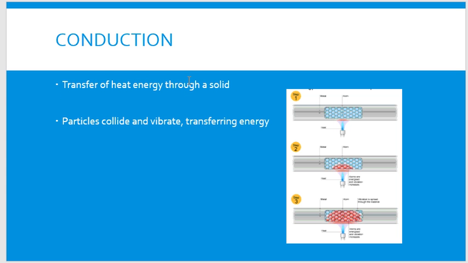So conduction is the transfer of heat energy through a solid. So again, it starts with the cooler particles that are gaining temperature. So the hot particles transfer to the colder. So basically it occurs in solids, like you can see here. So the particles collide and vibrate, which transfers the energy.